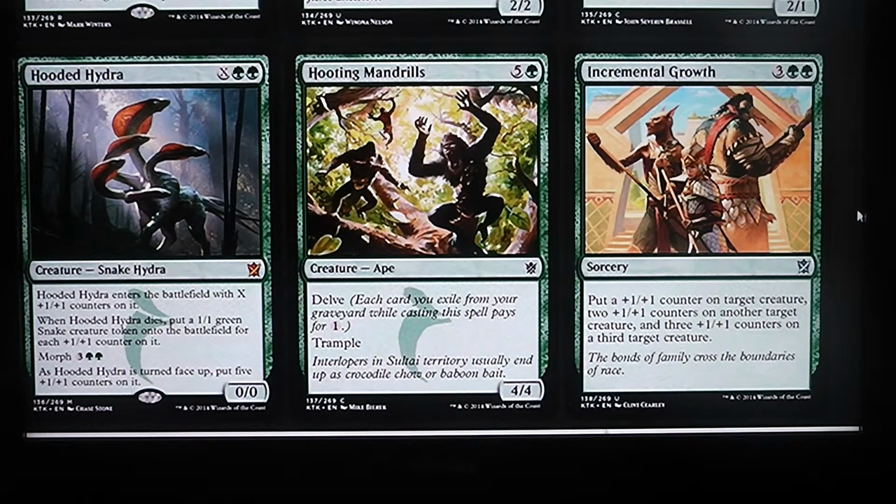Next up, Hooded Hydra. X green for a 0/0 snake Hydra creature. Hooded Hydra enters the battlefield with X +1/+1 counters on it. When Hooded Hydra dies, put a 1/1 green snake creature token onto the battlefield for each +1/+1 counter on it. Morph, 3 colourless green. As Hooded Hydra is turned face up, put 5 +1/+1 counters on it.